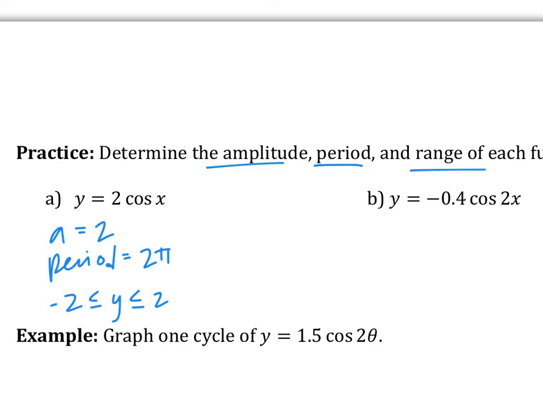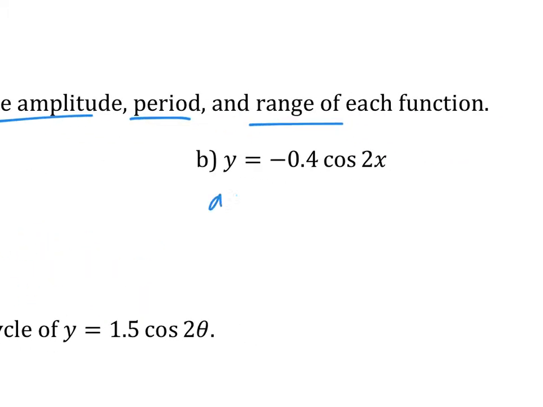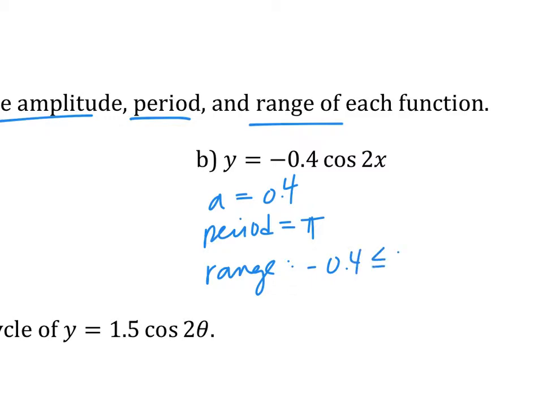Later on, when we actually shift this up, it could shift so far up that the amplitude does matter, but because we shift it up so much, we have to look at where it's oscillating. So please be careful of that later. Right now, it is just the plus minus of the amplitude because we're starting at 0. All right, amplitude 0.4. Please don't put negative 0.4 because amplitude is a length, so it has to be positive. Period is pi, and the range is between negative 0.4 to 0.4.